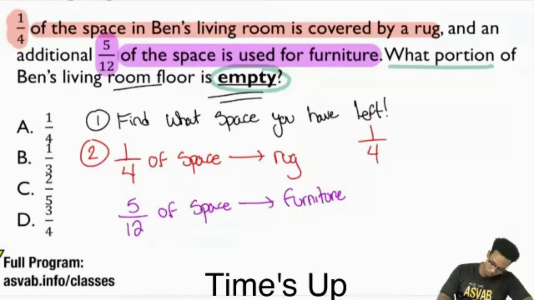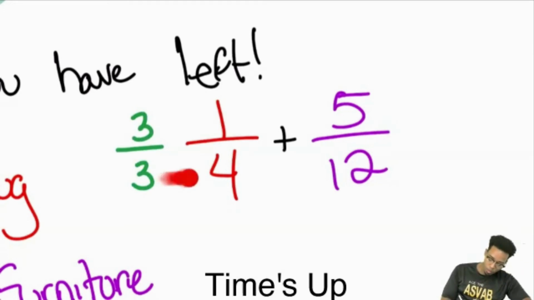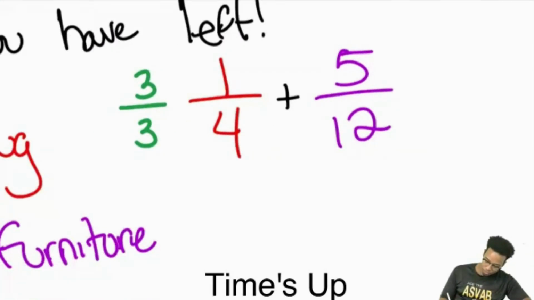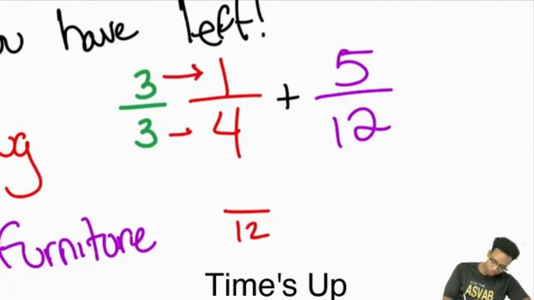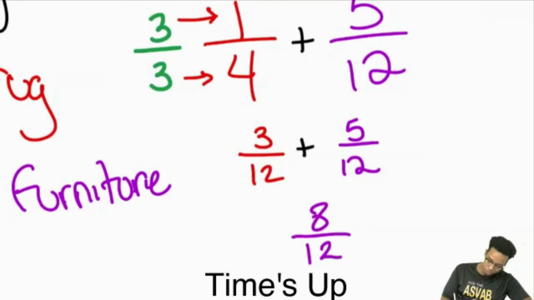1/4 plus 5/12 right over here. Man, I hate losing my voice. 1/4 plus 5/12. Everybody, what I'm going to do here is show you that 4 can go into 12. So I'm going to multiply the top and the bottom by 3. Three times 4, that's going to give me the 12 that I need on the bottom. 3 times 1, and that's going to give me 3. We add that with the 5/12. Okay, so add these together, you're going to get 8/12.